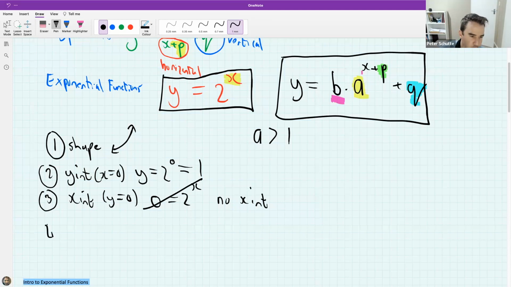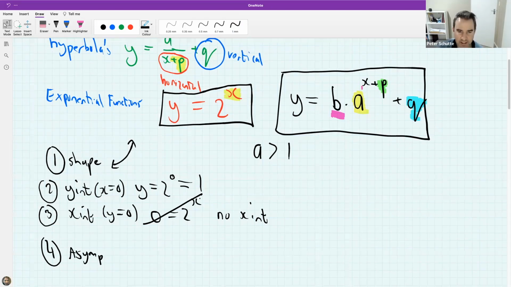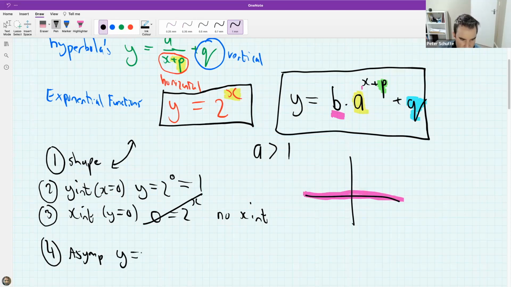And then step 4 is what's called the asymptote. Now, a basic exponential function has an asymptote on the x-axis. So if we imagine a very basic exponential function, it has an asymptote here. And so the equation of that line would just be y is equal to 0. However, if the asymptote shifts up or down, we have to put it in ourselves. But for now, it's on the axis, so it's fine.